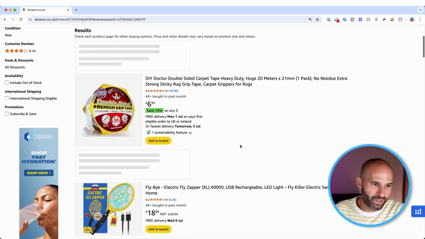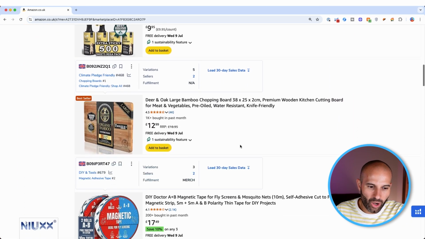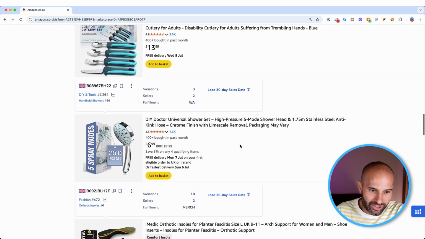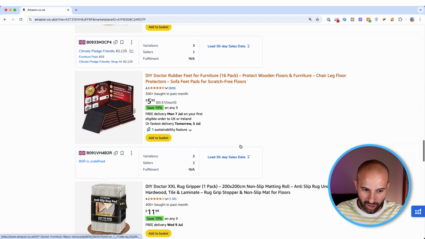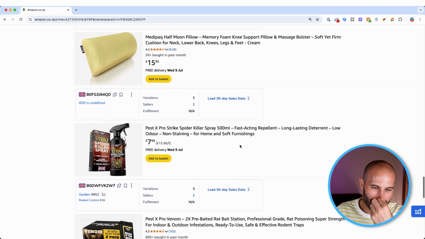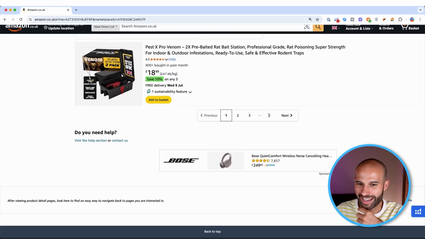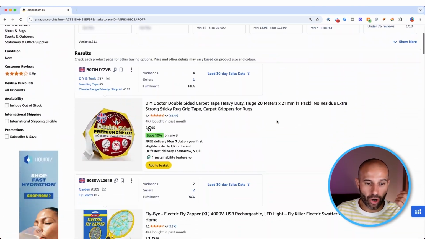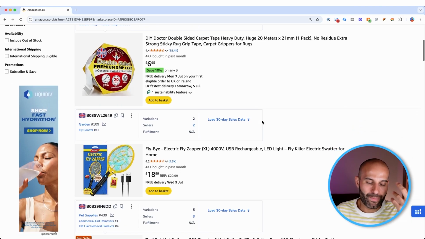Okay, great. So this is actually great. We can see that there's loads of different products in lots of different niches here. So this is another example. We've got so many different product ideas here, as you can see. Oh, great. There's literally 8 pages of product ideas, which is amazing. So again, just go through these product ideas and see if they fall into a category that you want to avoid, or if they fall into the kind of criteria that we're looking for.